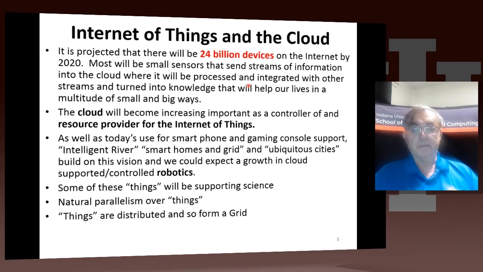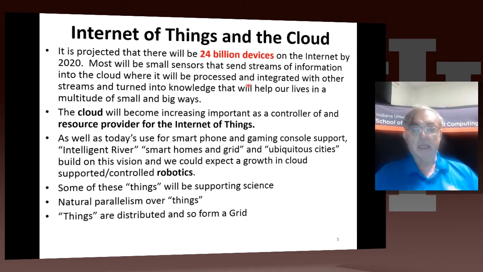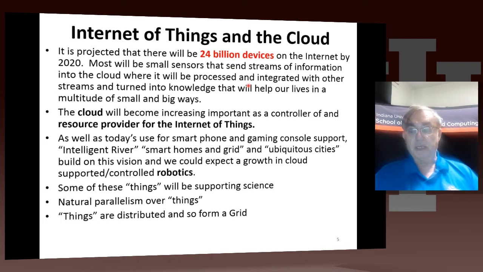There are various other terms which effectively imply this. They usually have the word 'smart' — smart homes and grids is a common term. Intelligent River is a project in Clemson. Ubiquitous City is a project, particularly in Korea. And we expect this idea of building smartness into everything — whether it be people, vehicles, or what have you — will be of growing importance. All of these are likely to be supported in the cloud. A particular example is the autonomous car, which relates to robotics, where robots will get their intelligence from the cloud. Some of these will support science, some will support people, and all of them have this natural parallelism of the things.